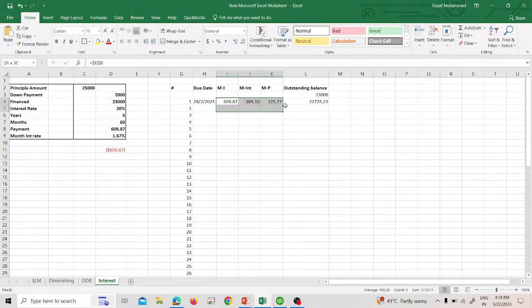Now when we drag this, this is the first installment that we have seen here. When you make this amortization table, you will be able to see this.